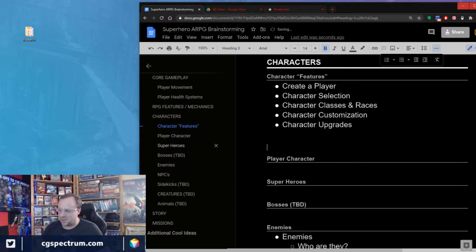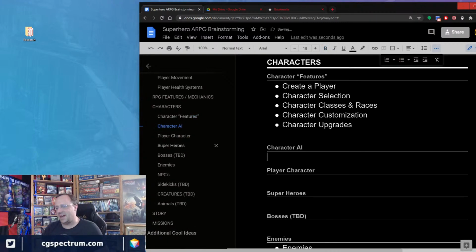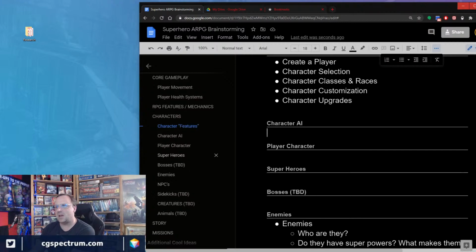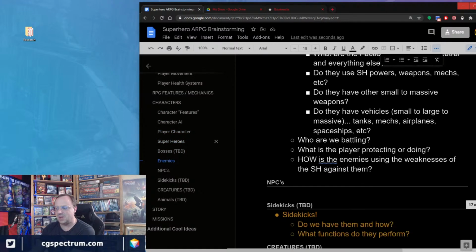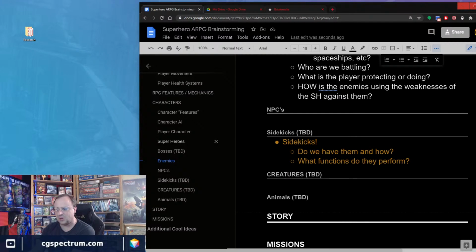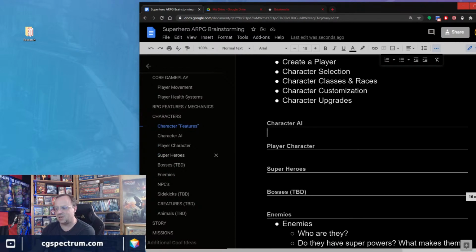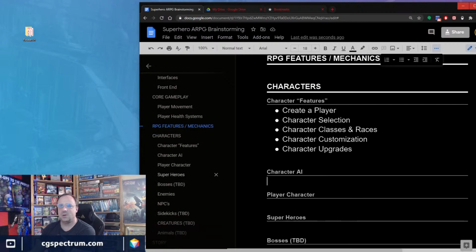Same thing with character AI. Again, the reason I'll put those things into their own bucket is they may apply to bosses and enemies and even sidekicks and creatures and everything else, and especially if we're going to have team compositing and things like that, we need to understand what drives that.